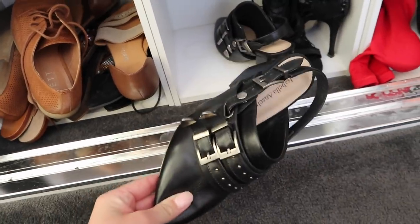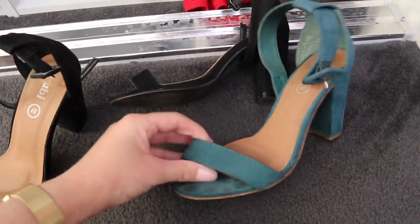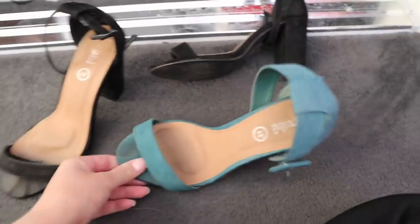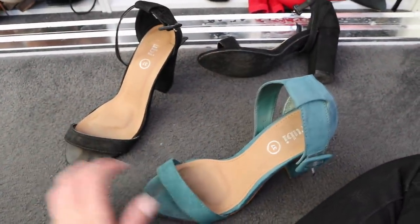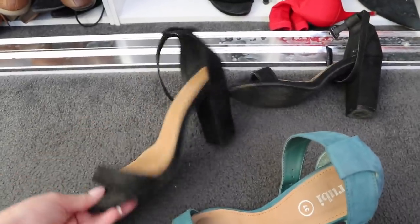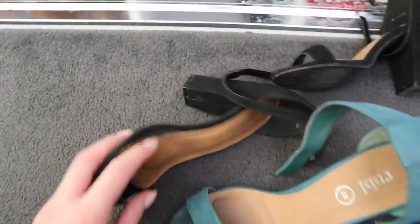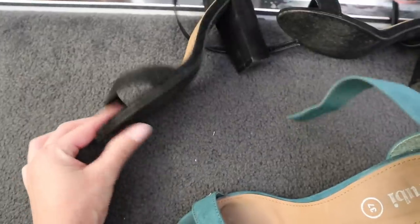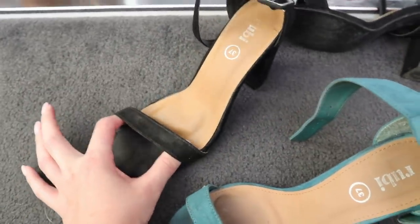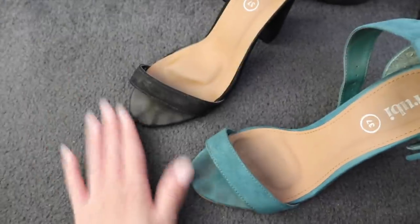These are some new ones from Merchant as well. Next I have a couple of pairs of Ruby shoes — these green ones have been my favorite shoes forever, they're so incredibly comfortable. Ruby doesn't make this exact style anymore though. The black ones I've only had for a couple of months but they're really uncomfortable — you can see it's all tearing up there because the toe part has stretched out so much, whereas the green ones are still nice and rigid. They both could really do with a clean.